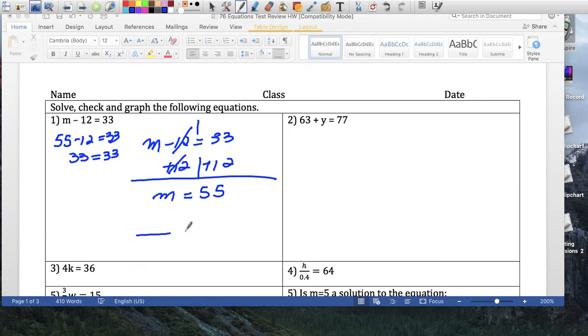Our graph is going to look like this. Here's 45, 46, 47, and we're going to, oops, I did that backwards. This is 44, sorry. Put a circle on top of 45, and this is an equation. In an equation, there's only one possible solution, and the only solution to that is 45. I'm not going to put an arrow that way because numbers to the right are not going to satisfy this equation. Numbers to the left are not going to satisfy the equation. So the only answer is going to be 45, and that's it.